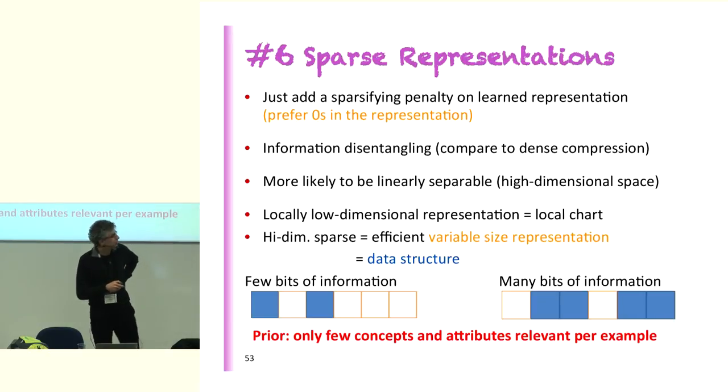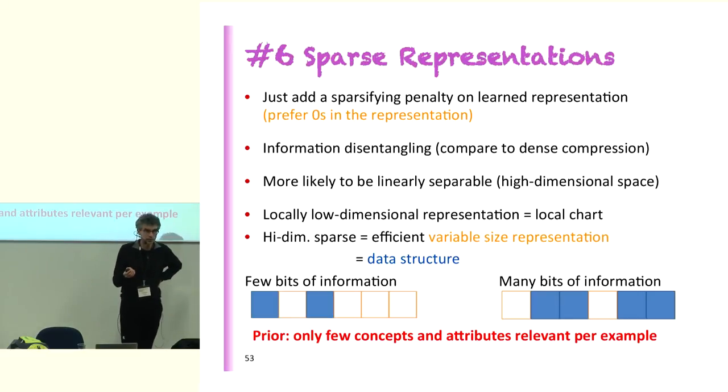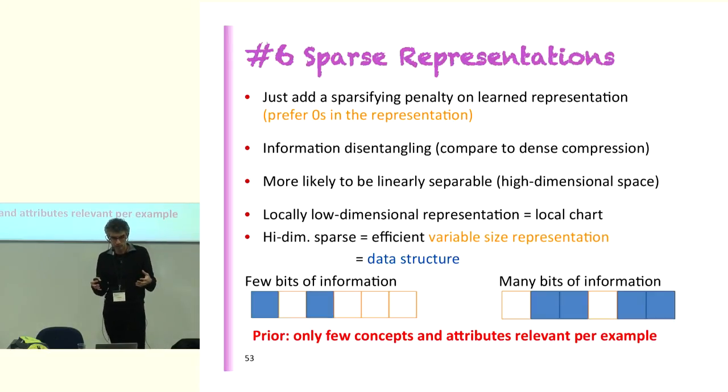What's nice about sparse representations is that it also helps us deal with another concern that has been raised for decades against neural nets, which is, well, we have these fixed size vectors that are supposed to represent complicated objects. And really, in computer science, typically the way we deal with things is we have variable-sized data structures. So how do we get around that?